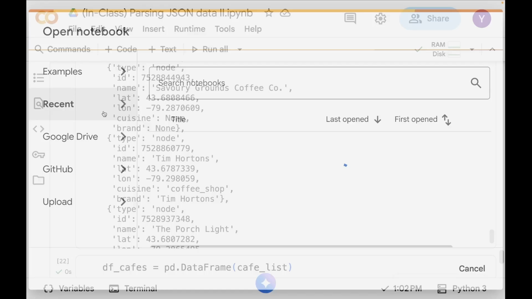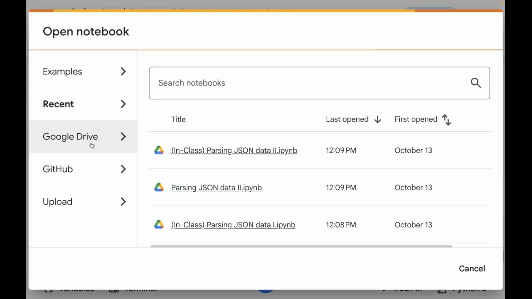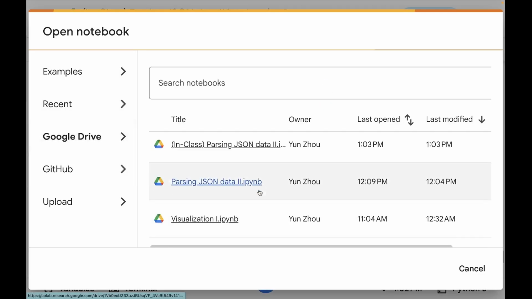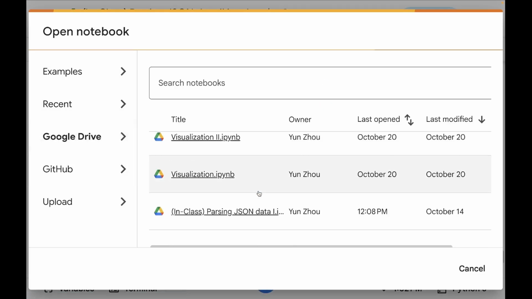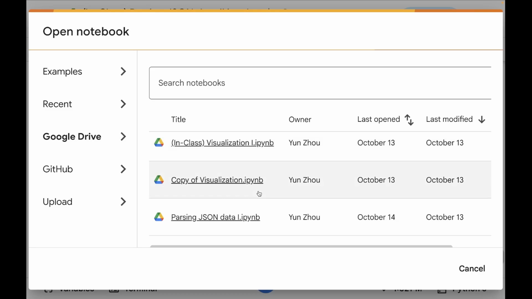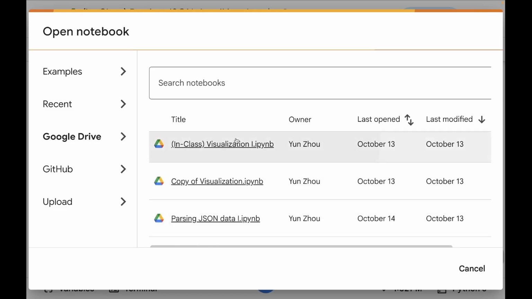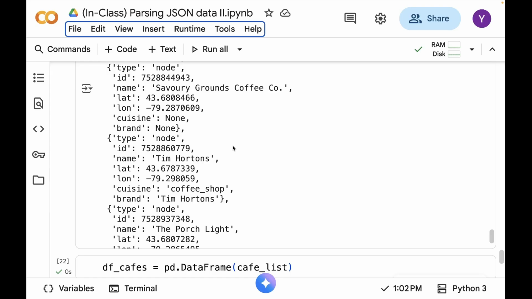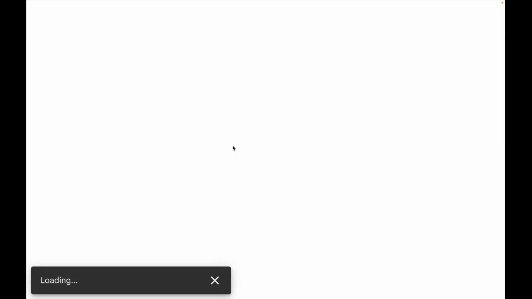So allow me a few moments to open the visualization notebook. So let's see if it's the right file.